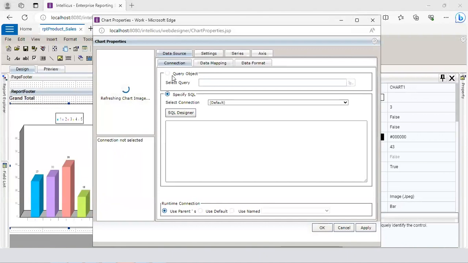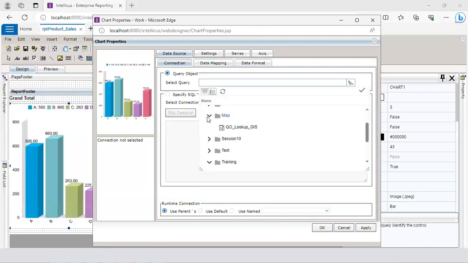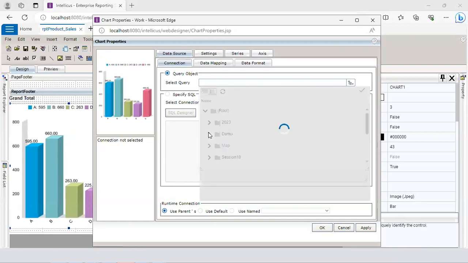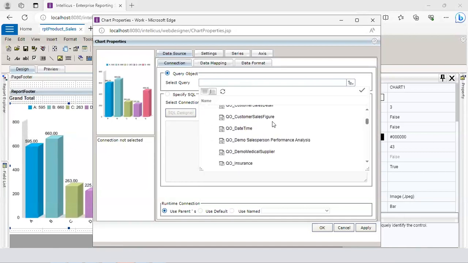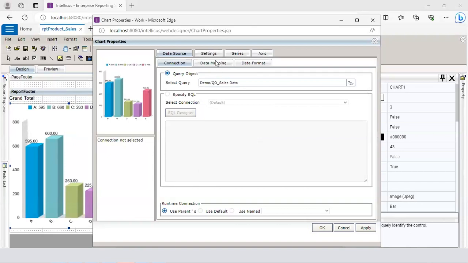Since it is unbound, I'm able to select the query object out here. Selecting the query object. I have the data QO sales data, wherein I have got details of salesperson as well.